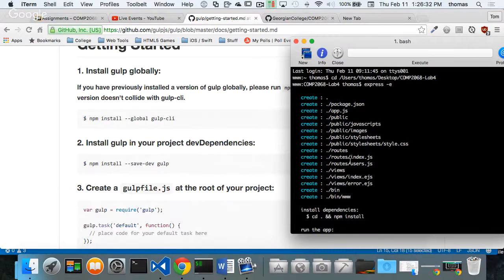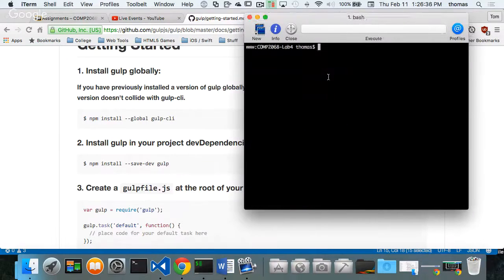Okay, so I'm going to go into my terminal and clear the screen, clear for Mac users and Linux users, and CLS for Windows people. And I'm going to type npm install -g gulp-cli, and that's the one you need to install gulp on the command line. So put that in, and when that's done, do this: npm install --save-dev, so development dependency, for gulp, and press enter.